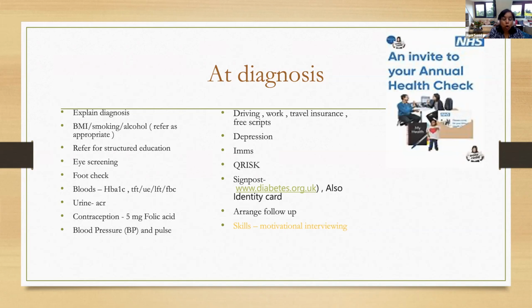Based on your abnormal findings, if you feel that they're overweight and you signposted, arrange a follow-up with them. If you feel that the diabetes control isn't right and they need a follow-up, put them in the right pathway, but just say that we will arrange a follow-up. But again, you've got to get those pathways within the PCNs right, okay?